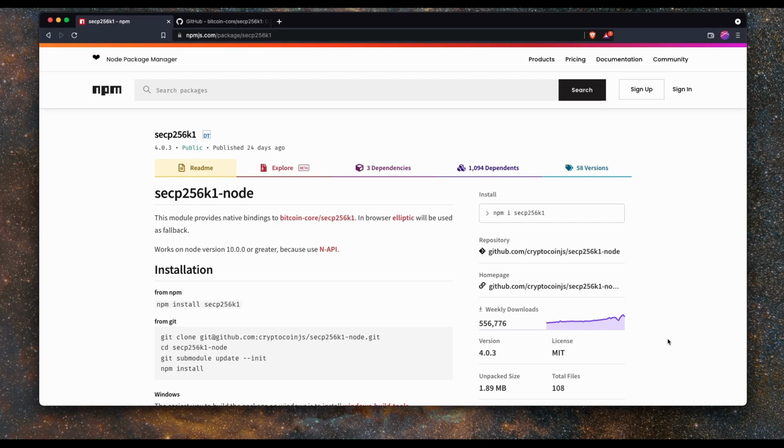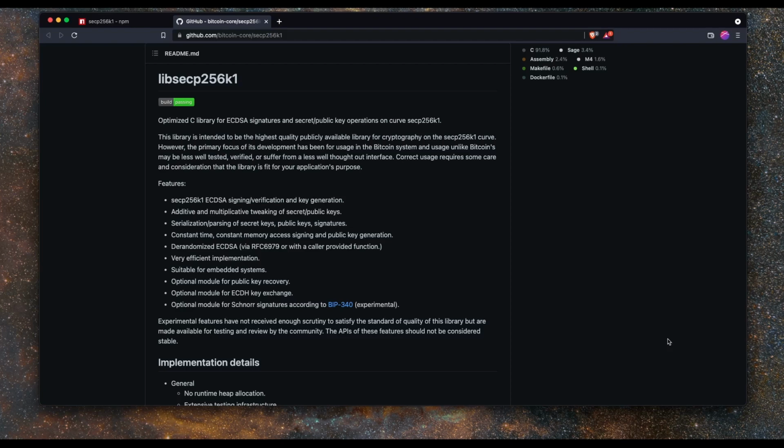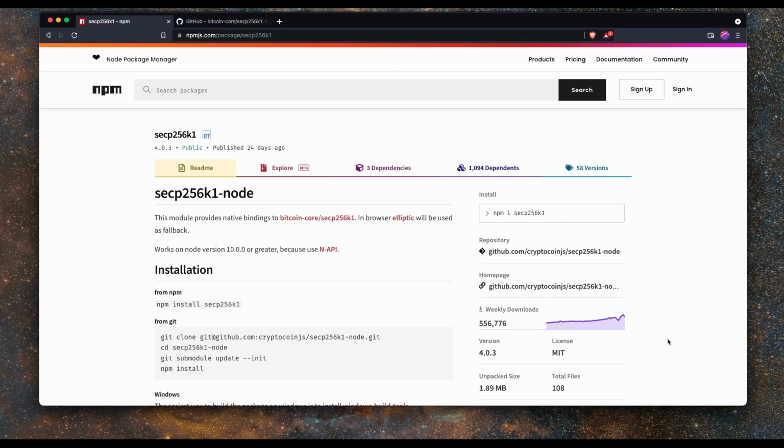Now, this is a library that actually provides native bindings to the Bitcoin Core implementation of the SECP256K1 library, which is written in C. And it's an elliptic curve digital signature algorithm library, essentially for the purpose of converting private keys into public keys. At least that's what we want to use this library for.